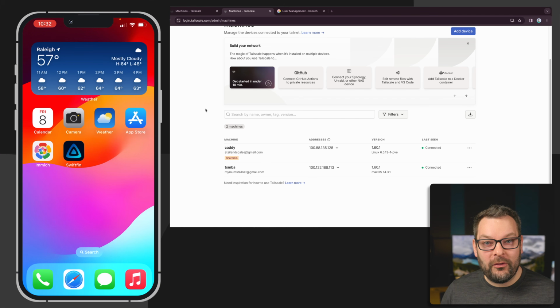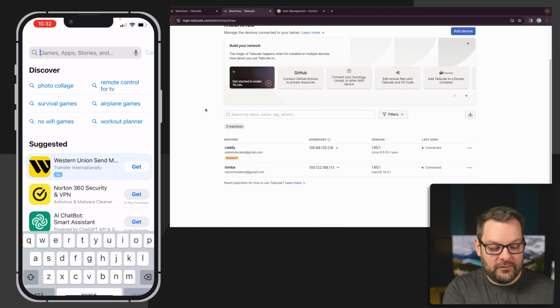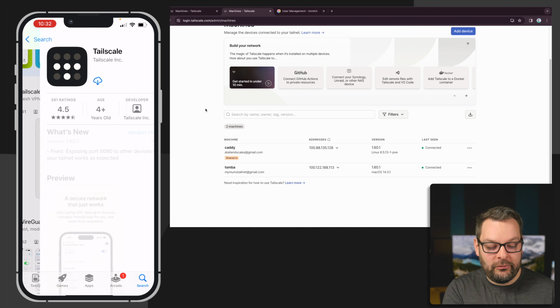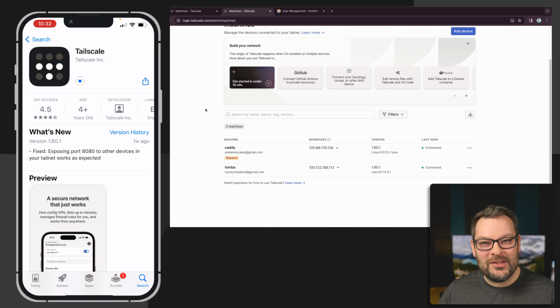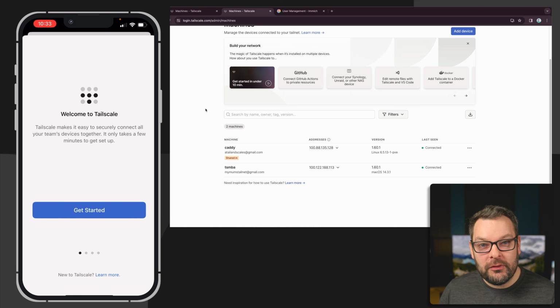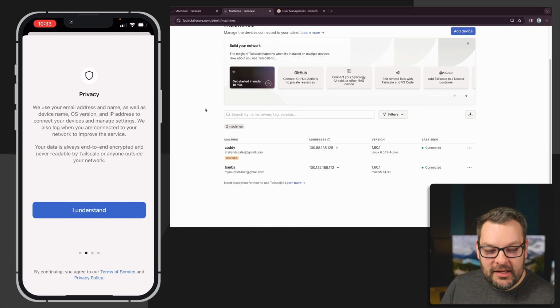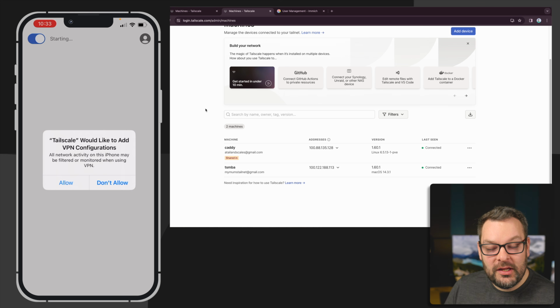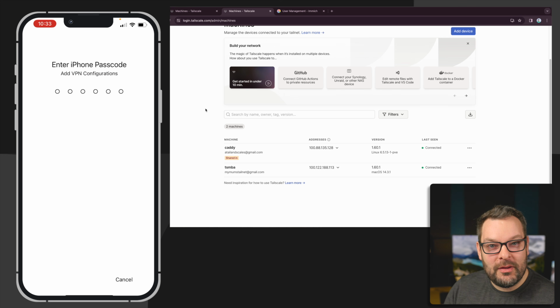Now, to download Tailscale on the iPhone, we go to the App Store and just search for Tailscale. Once we see it appear in the search results, we just click on the little cloud icon or get or open. And if you're on Google Play, it'll be the same type of deal here. And then once the app is downloaded, let's click on open to open the Tailscale application. Now we're going to walk through the getting started wizard. I'm going to click on get started. Yes, I understand about the privacy stuff. I'm going to allow notifications and then click on install VPN configuration. This is so that Tailscale can manage the VPN configurations on this particular iPhone.